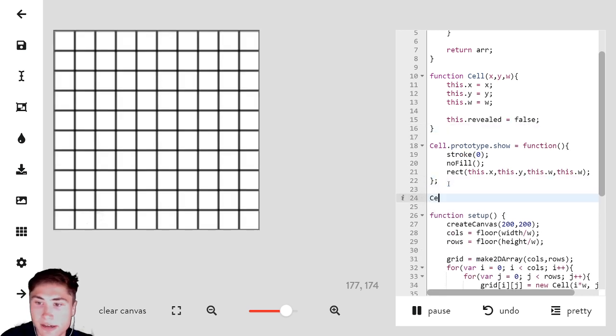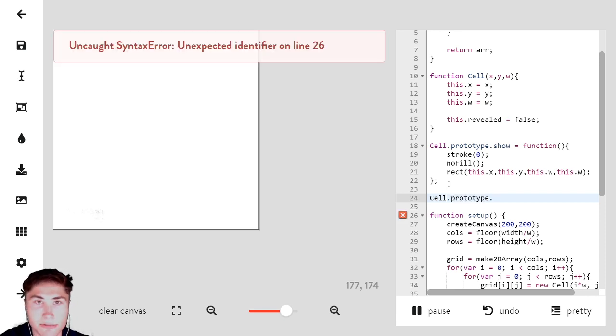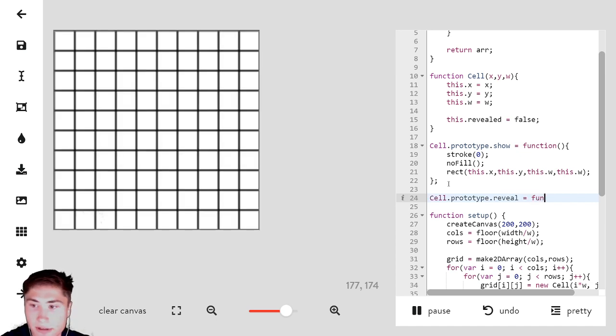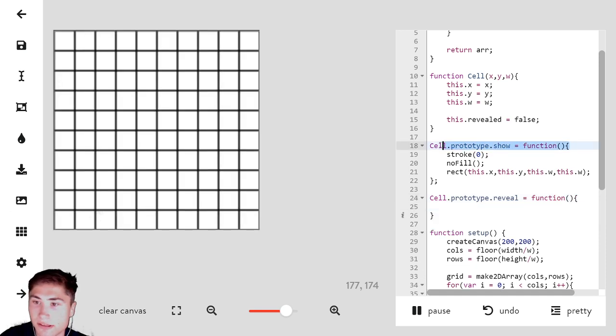So Cell.prototype.reveal, we'll call it, equals a function. We're just copying the same syntax as this. And then all this is going to do is set our revealed equal to true.